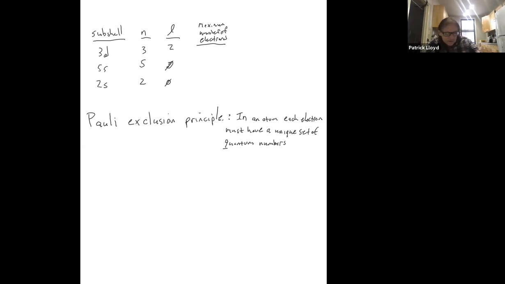Okay, and those quantum numbers are n, L, m sub L, and there's a fourth one, m sub s. What the Pauli exclusion principle says is no two electrons in the same atom can have all 4 of those quantum numbers be identical. Any 3 can be identical, but not all 4. At least one quantum number has to be different.